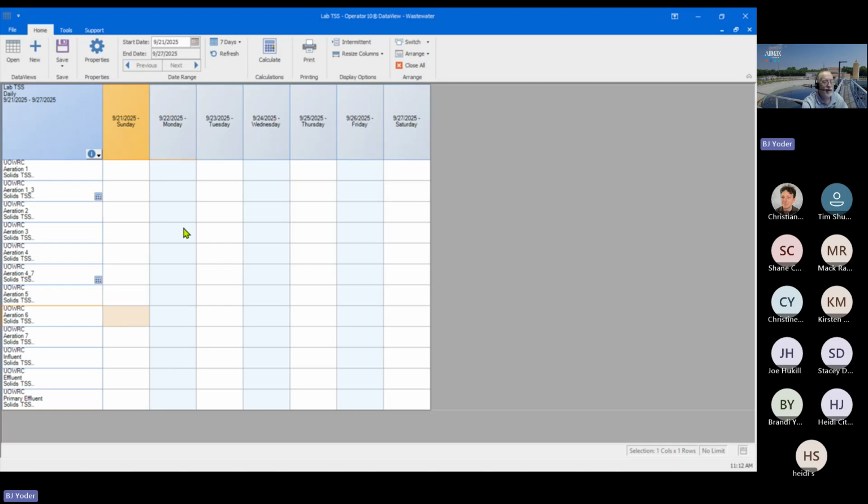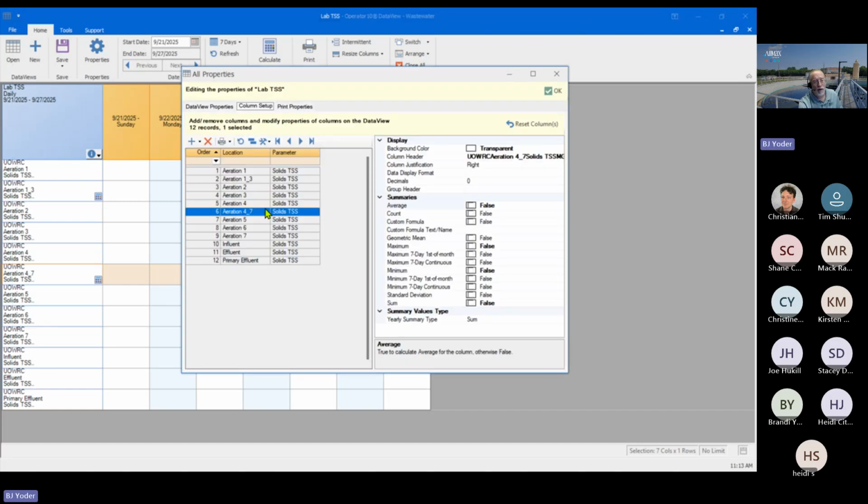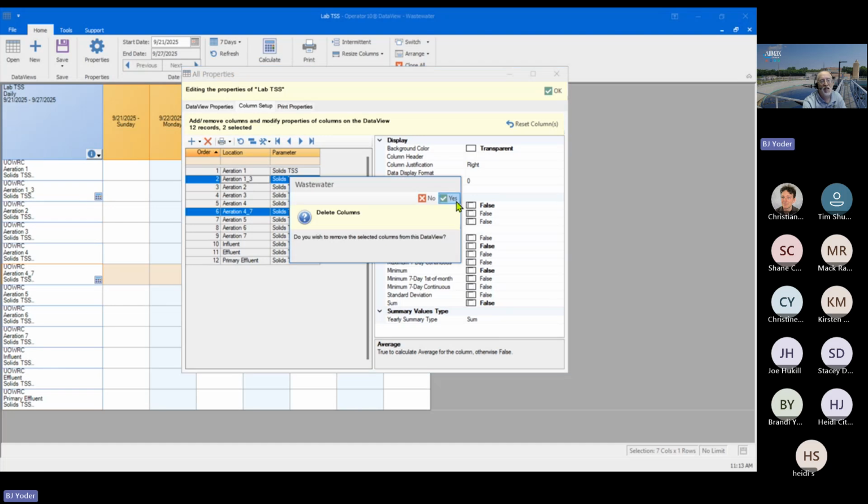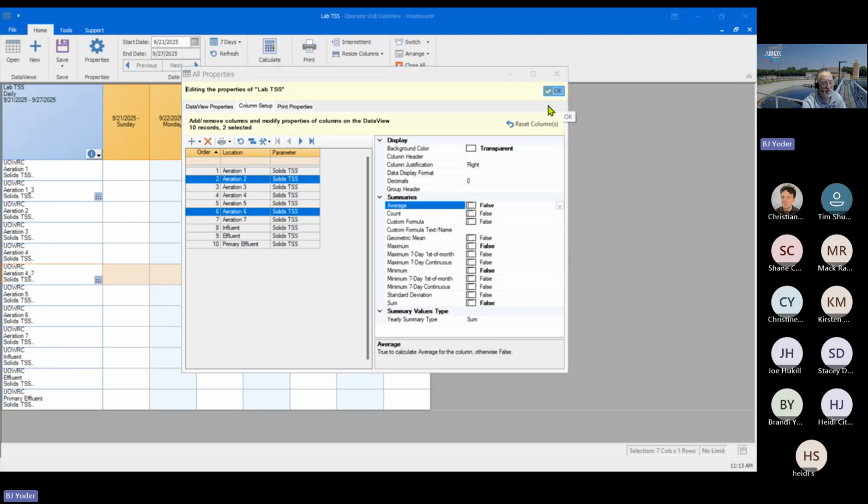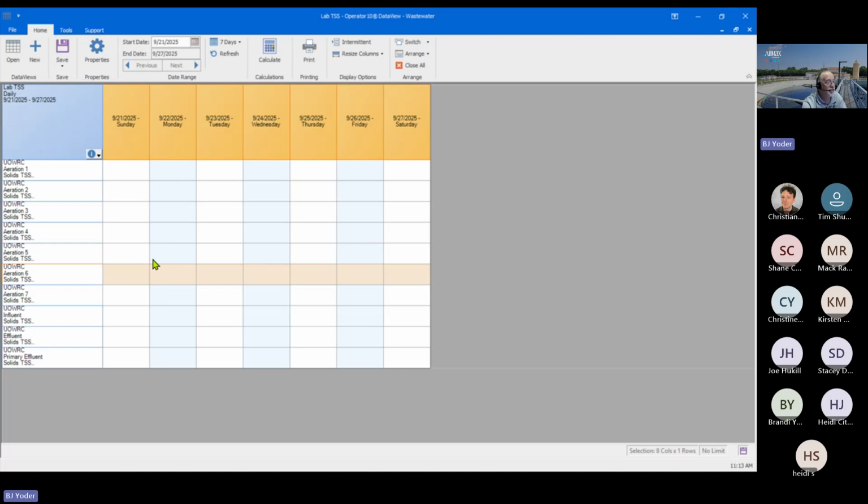We have that, but my header columns just don't make sense to me. I can't read them that well. So we can do some other things. One of the things I noticed here when I selected these, I could grab two calculated fields as well. Well, I don't need those because they're calculated values. This is for data entry. So I can go back into the properties, right click, go to column properties, and grab those two that have formulas and remove those. So now they're gone. Makes it a little bit easier from that standpoint.